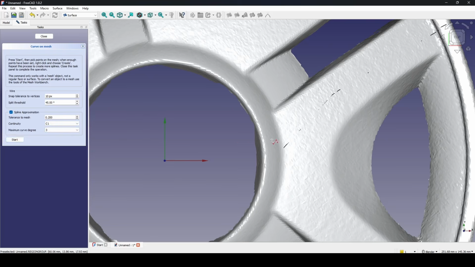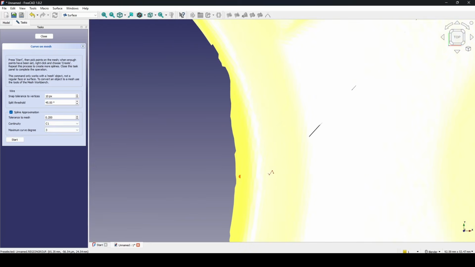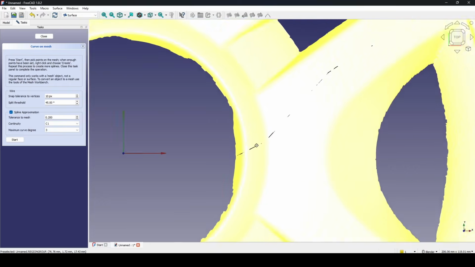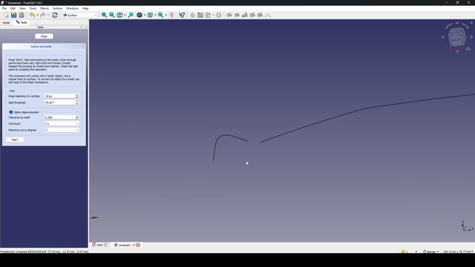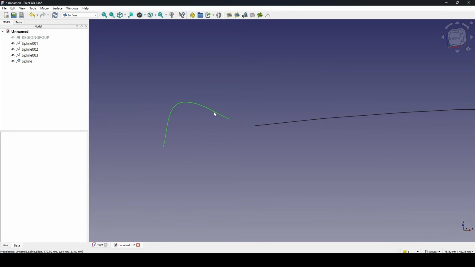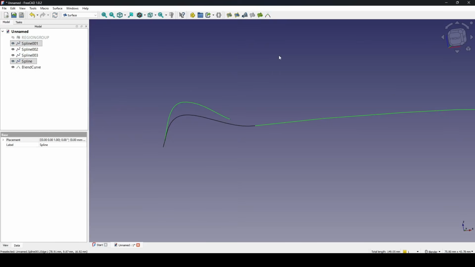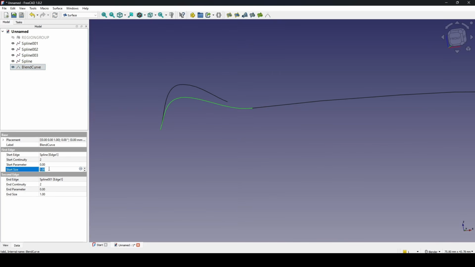Okay, let's see. The curve still goes up a little bit, but let's see if we can generate the plane curve.